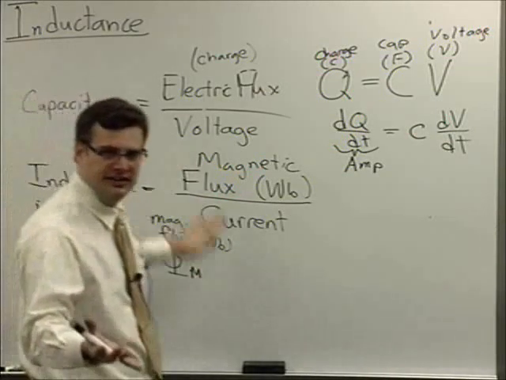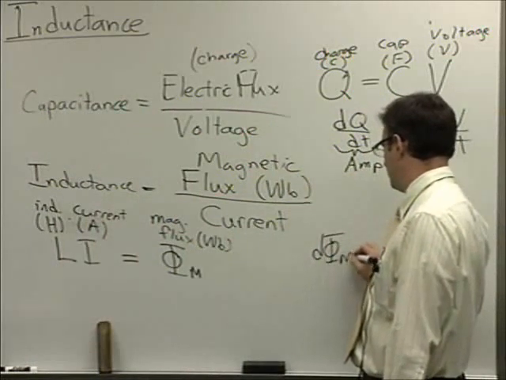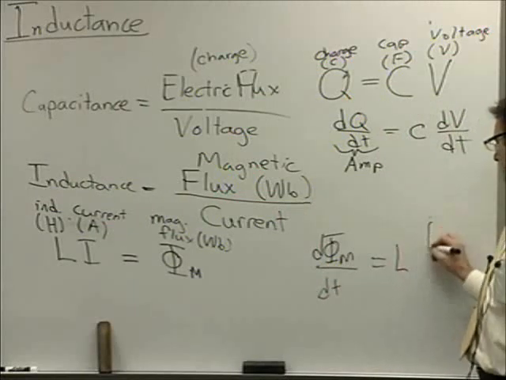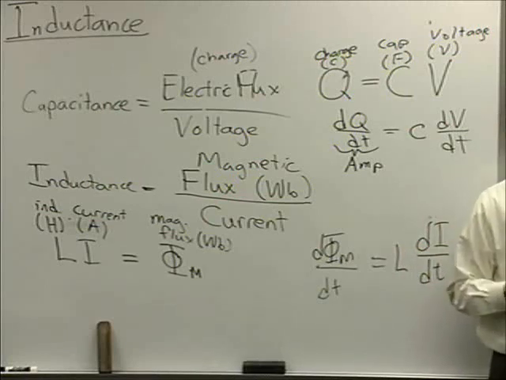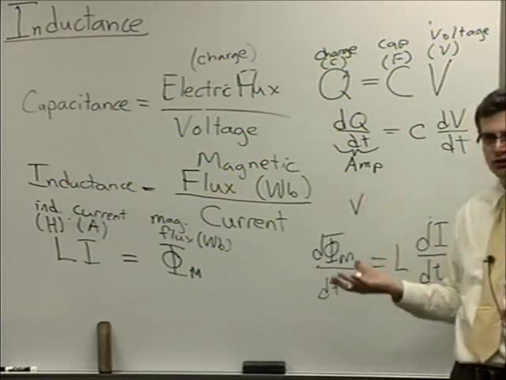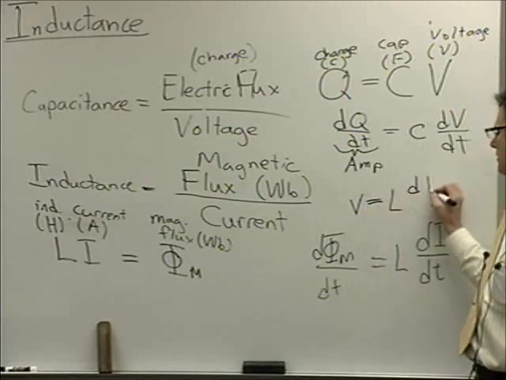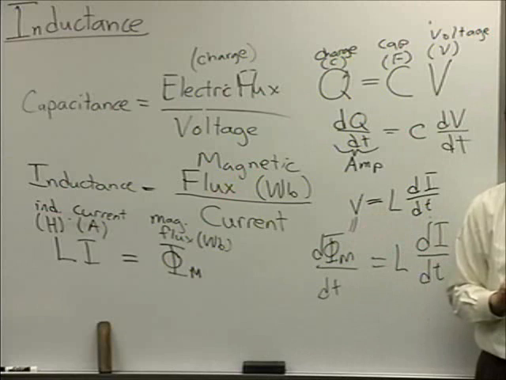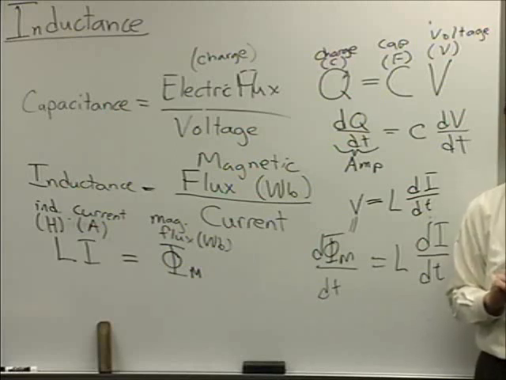If stuff is changing in my circuit, I differentiate both sides with respect to time. Change in flux with respect to time is equal to, well, again, L is a constant. So I have L di/dt. Doesn't this look familiar? What form do you know this circuit relationship as? Voltage, yeah. Your inductor relationship for an inductive element in your circuit analysis is voltage equals L di/dt, which implies that the change in magnetic flux is actually equal to the voltage. And that's actually what Faraday's law is.